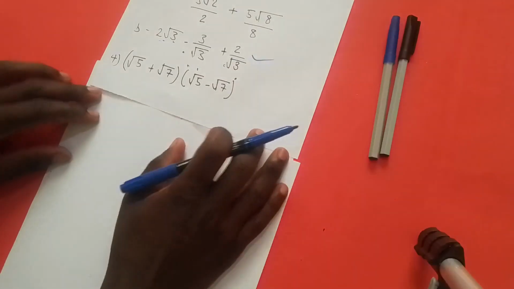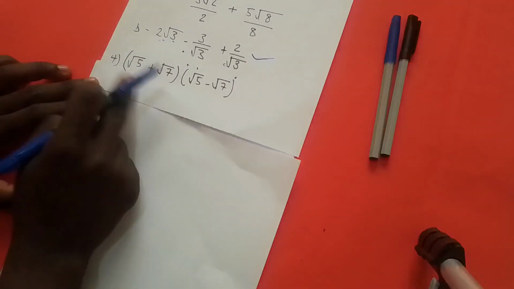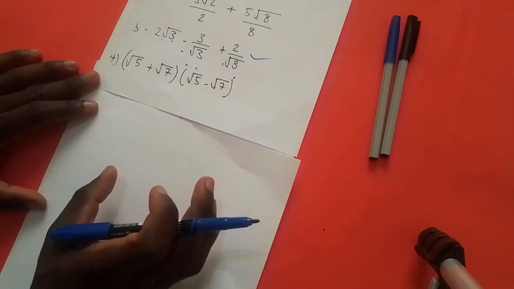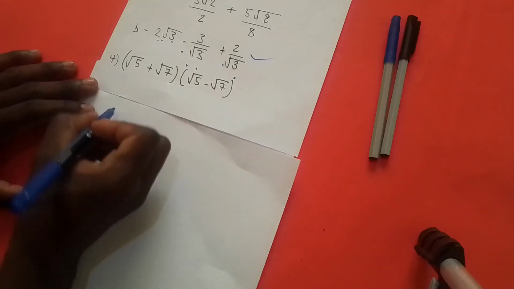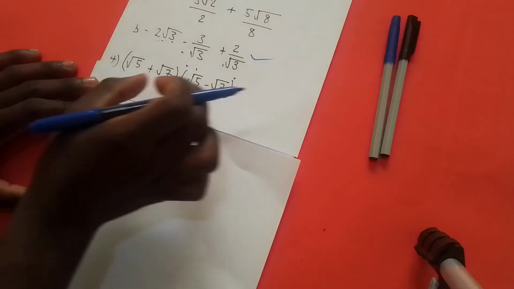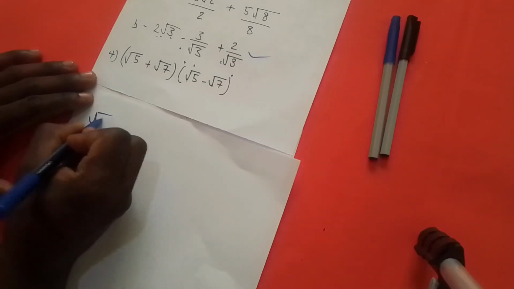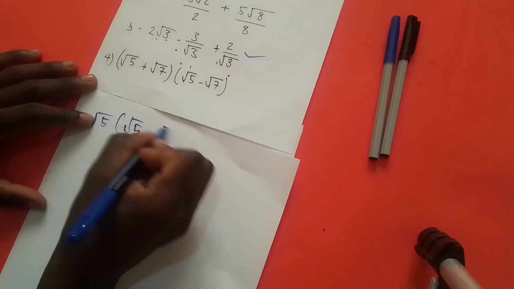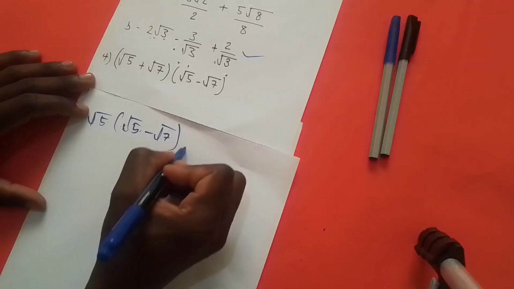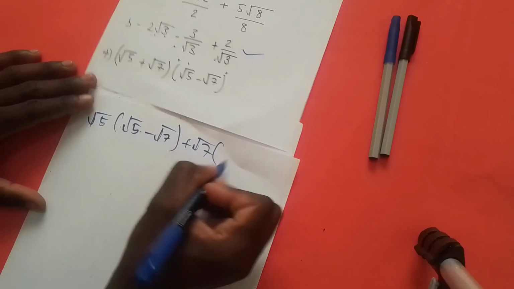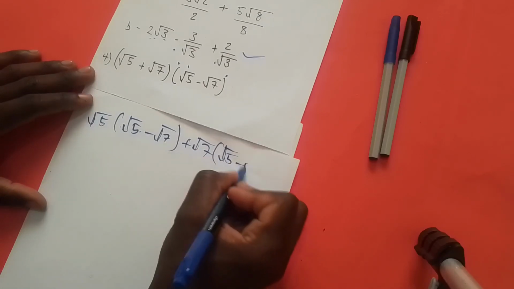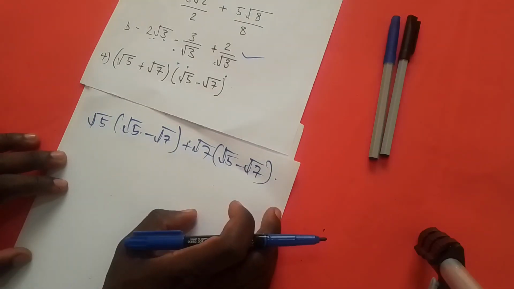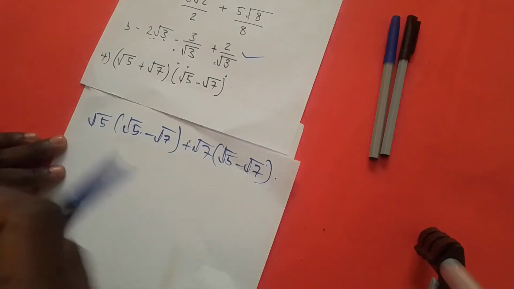So we've moved on to question 4. So question 4 is saying that root 5 plus root 7 bracket root 5 minus root 7. So this is just simple double brackets expansion, right? So therefore we're going to expand the first bracket over the second bracket. So therefore we're going to say root 5 bracket second bracket, which is root 5 minus root 7, then plus root 7, root 5 minus root 7. Okay, so we've expanded the first bracket over the second bracket, right? So therefore we now have to do some further simplifications.